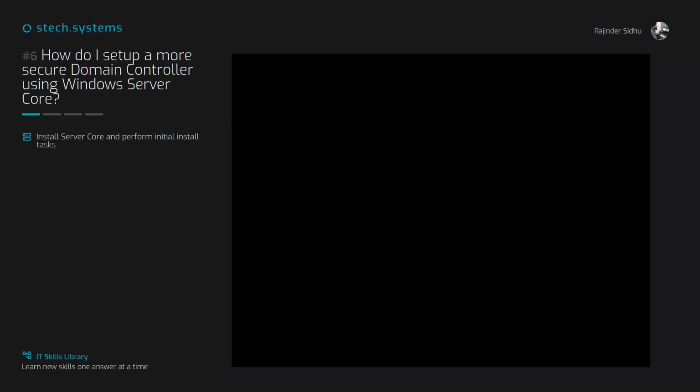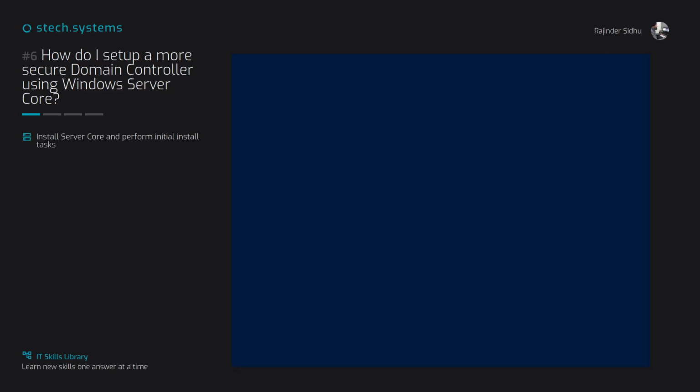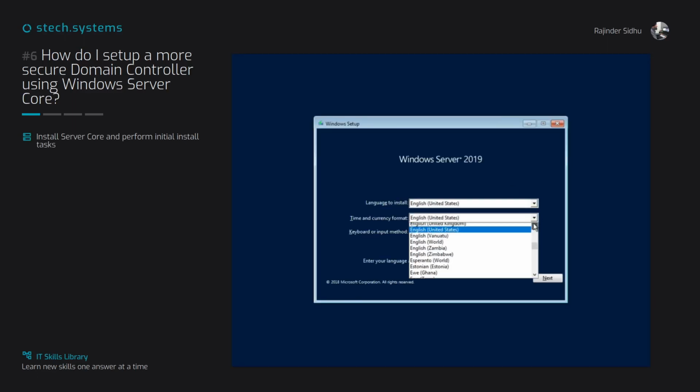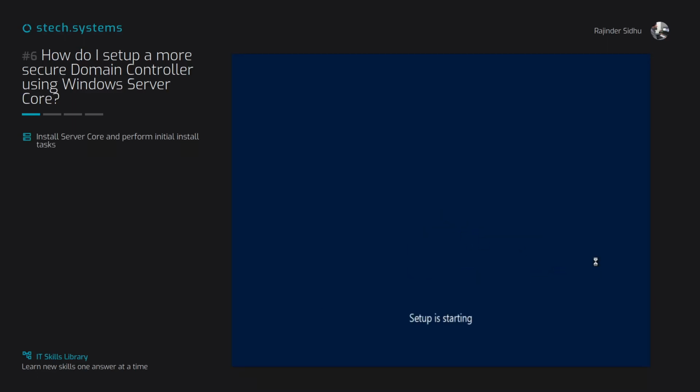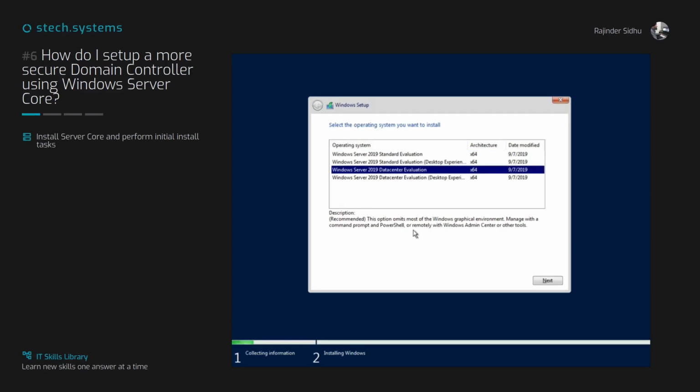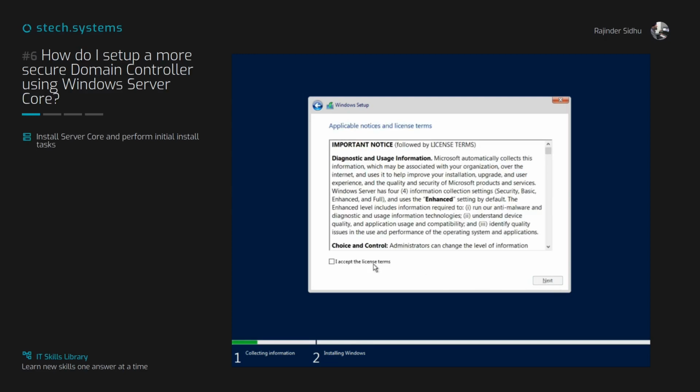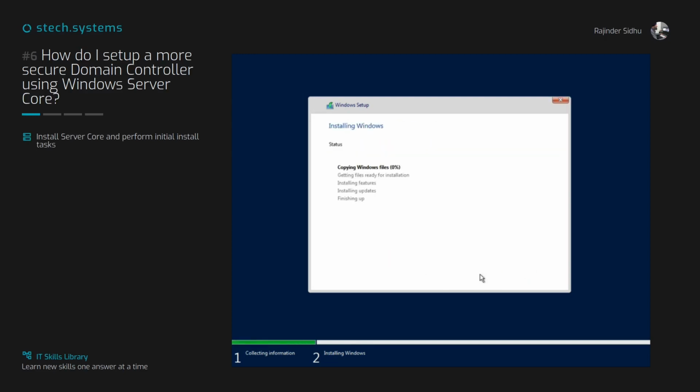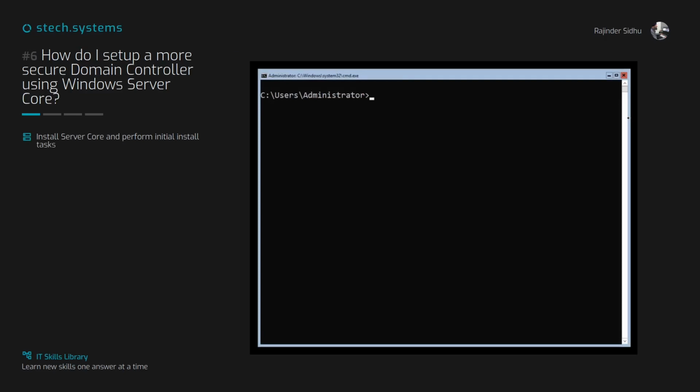First things first, I've created a bootable USB drive with Windows Server Core 2019. I'll set it up like any other Windows Server installation, except I'll pick the option without desktop experience, which some admins may feel should be named Here Be Dragons. Part of the installation is to set up the admin password, and once finished, I'll simply get a command prompt.